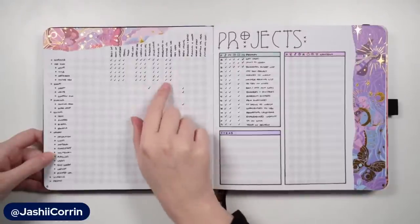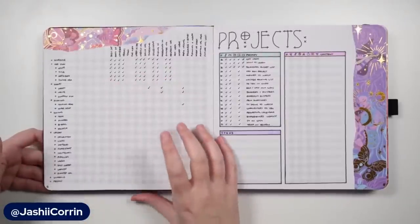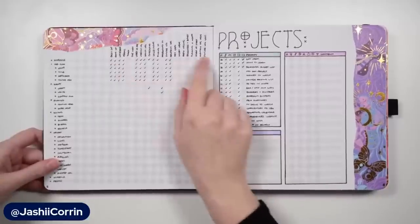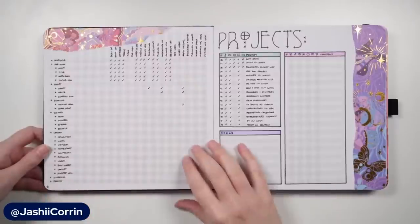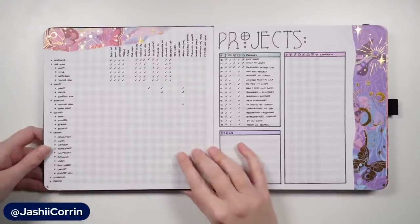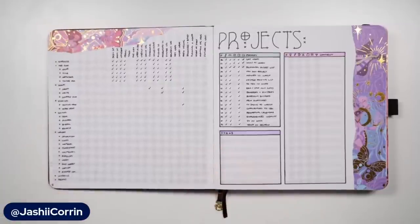This guy needs to get filled in though. You can see that I started ticking things off, but I have not made it the whole way down. This is the Bujo Basic series, effectively. So these are each of the videos that I had left to make, and these were all of the stages for making said videos. So I do need to go check those off. I actually need something to sit underneath my journal first though. So we'll find something for it to sit under it, and then we will continue on.